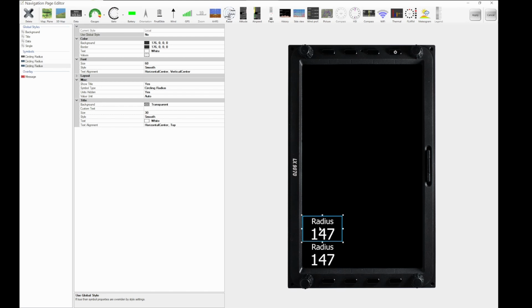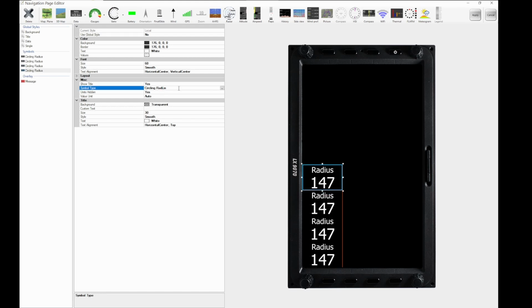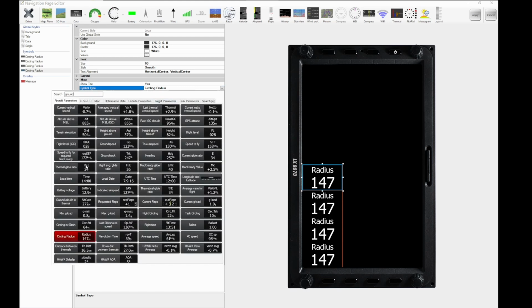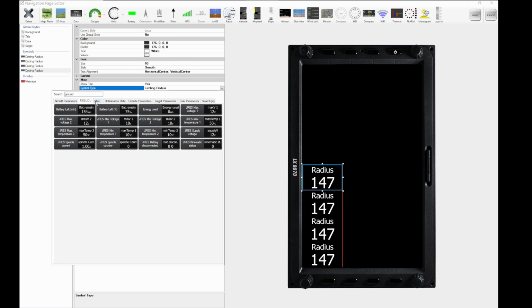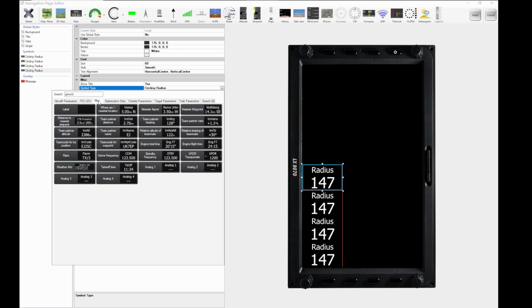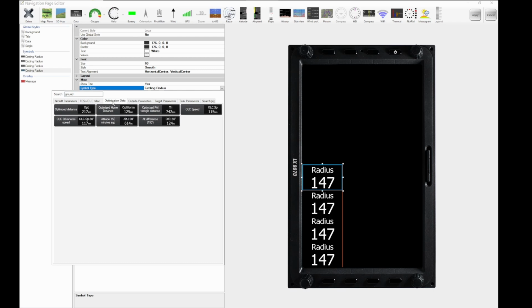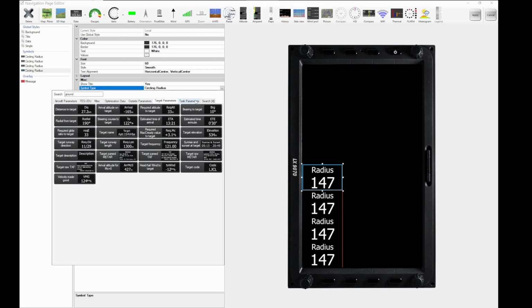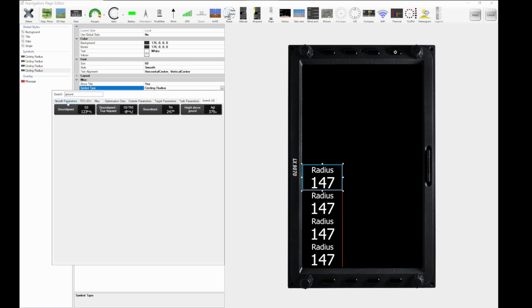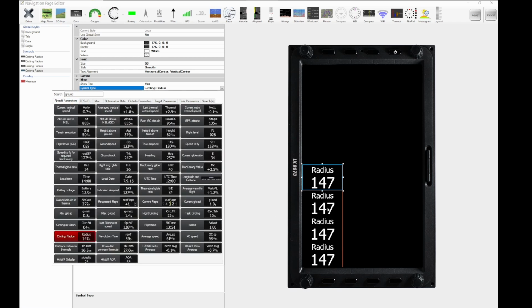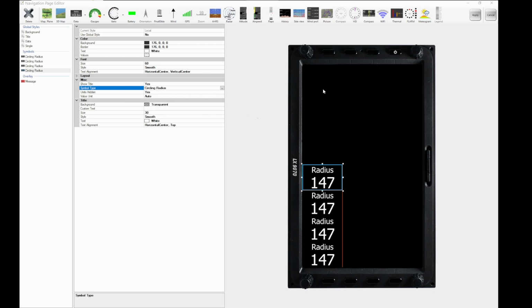You can put really as many info boxes as you want, and you can change the content of each one of them in a way I've shown you before. So just go over here. There are different categories: aircraft, or FAS, which is not really that useful at the moment in Condor, or this miscellaneous, or optimization data, the outside parameters, target parameters, task parameters, and so on. So you could select and put many different info boxes there.